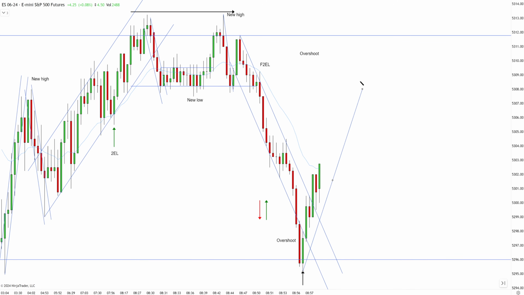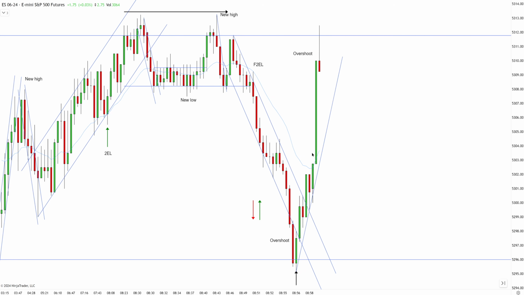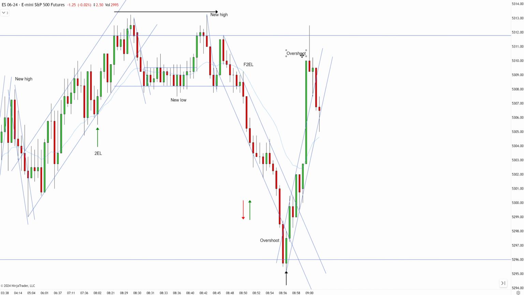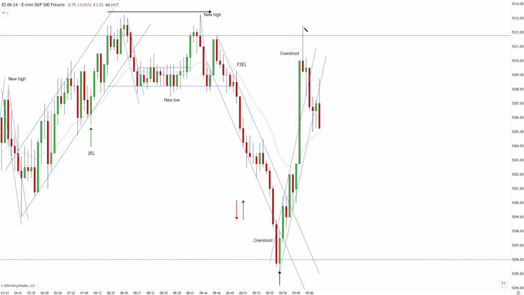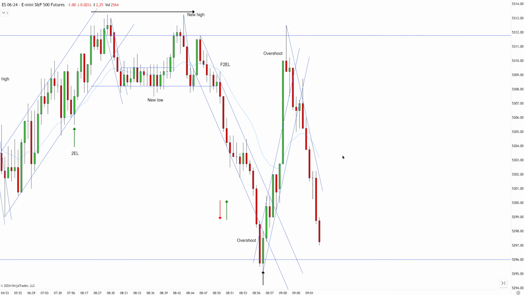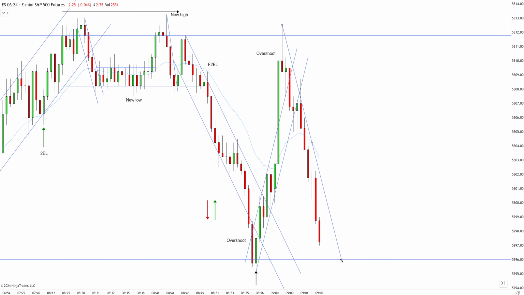I'm going to redraw my trend line working higher. News came out again. So another news announcement back to back, another overshoot. You can see massive spike up created by the news. I'm going to redraw downtrend working lower, first entry long. There is no second entry long, but had there been, you gotta be careful. You hit overshoot, so it can generate strong pullback down. So I'm gonna extend this downtrend.